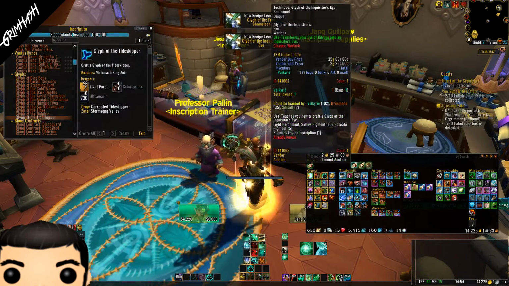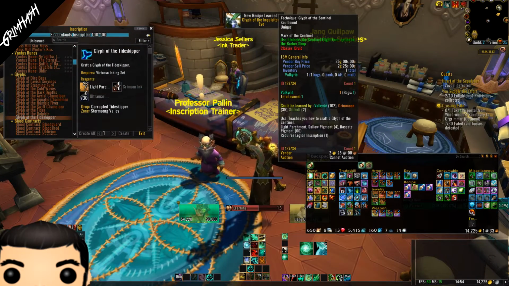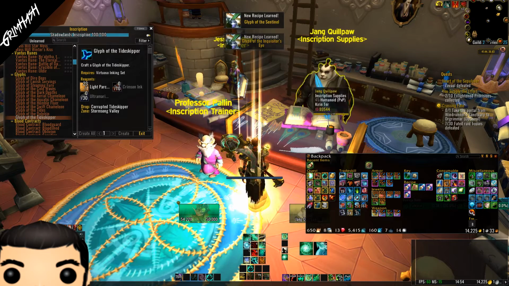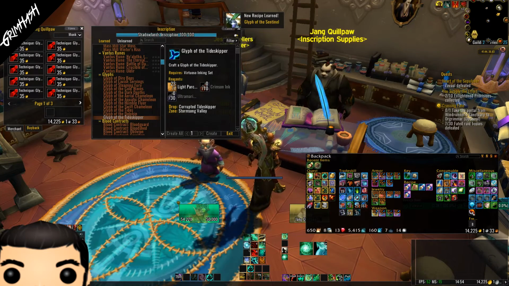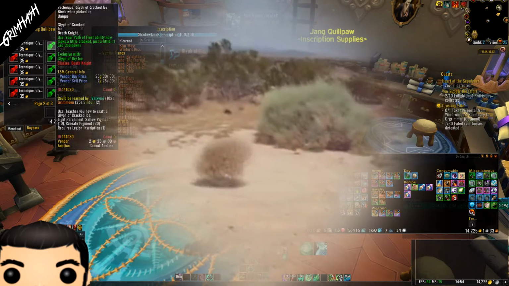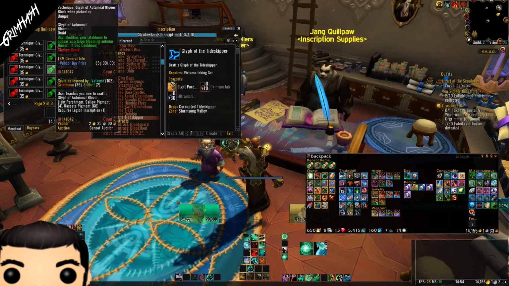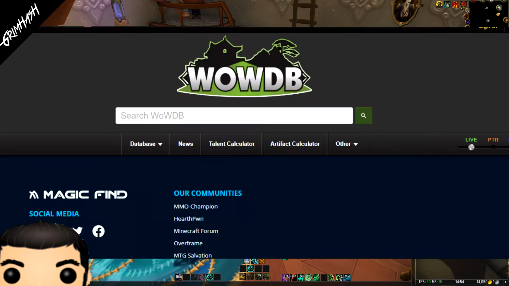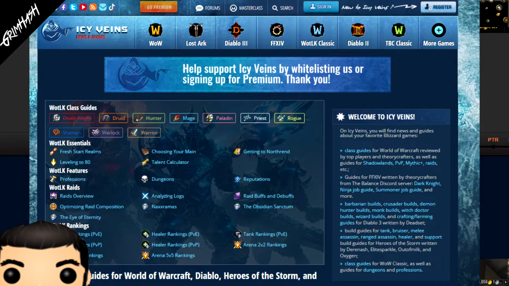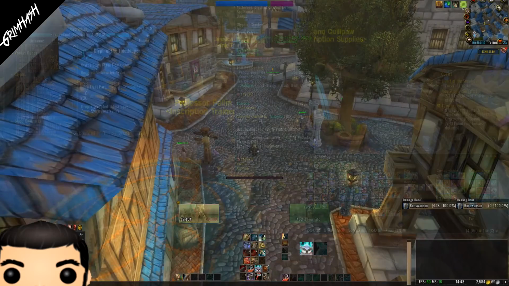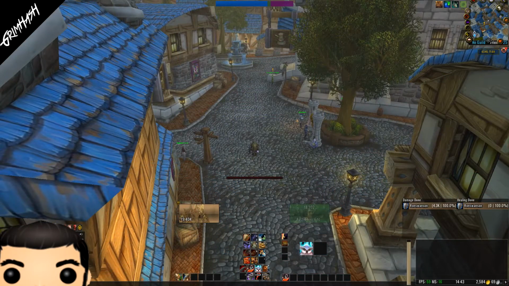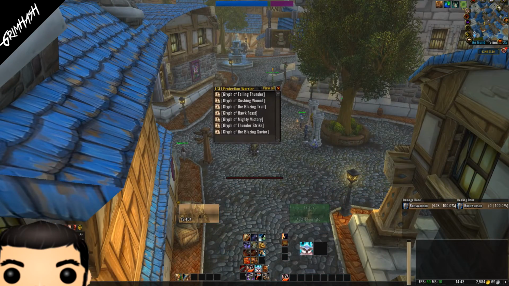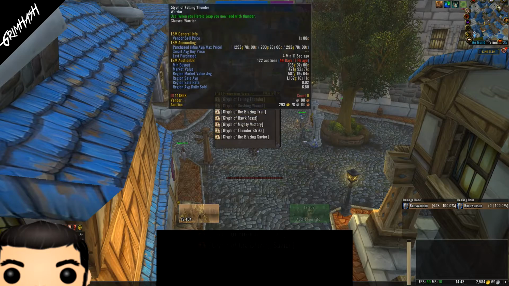Now, you may be wondering, does every spell have a glyph effect? The answer is simply no, it doesn't. If you want to find out which of your spells has a glyph effect, well, you can't. Not in-game easily anyway. Wowhead, WowDB, etc. are great third-party sites for identifying class glyphs. Personally, I use Glyph List. This gives you a list of glyphs that are available in your current class or spec.